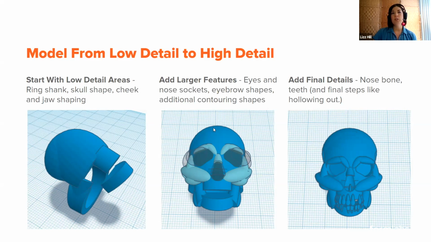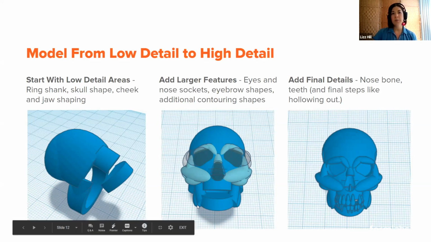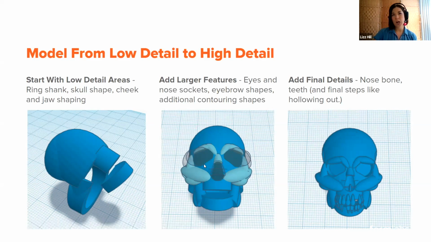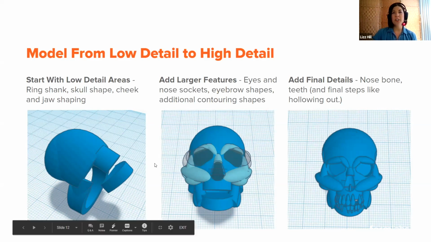And then moving towards adding larger features, but still less detail here, where I'm adding really contour, connecting some of the jawbone areas to the chin, putting in these cutting tools to then cut out eye sockets, cut out shaping into the skull itself, into the head. This is the bulkiest, most time-consuming part of the process. And then once I was happy, then I really went in and detailed it out by adding the nose bone, adding some of these teeth and gum shapes in there.